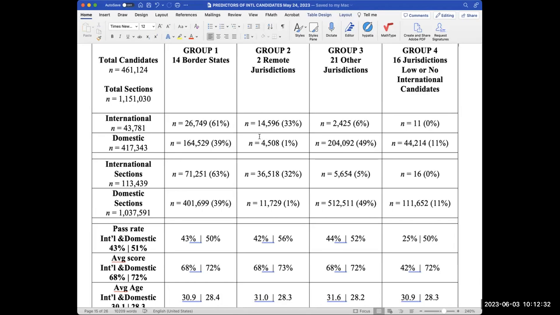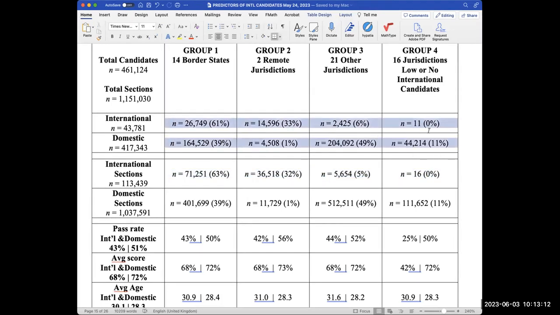Anyway, the point is that if I look at the candidates or I look at the sections, you see how the numbers are consistent. It just shows that like 61% compared to 63, it was about the same, 33, 32, 6 and 5, 0, 0. More students, more sections, and look how they're almost exactly the same. So I really like larger population data because you get to see these consistent patterns, and it's very easy to catch if you have an error or a dramatic change in performance, in this case for exams. Again, look at the domestic.